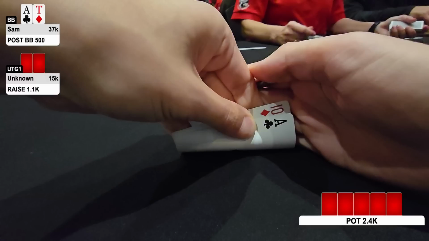Under the gun +1 has raised it up to 1.1K. This is the player that had the 8-4 suited the last hand. I look down at ace-10 offsuit, and I give it a little bit of thought, and I look over his stack. He's got like 33 big blinds. It's quite a bit. But just watching him play, I think we can jam this for value. I know this sounds crazy.